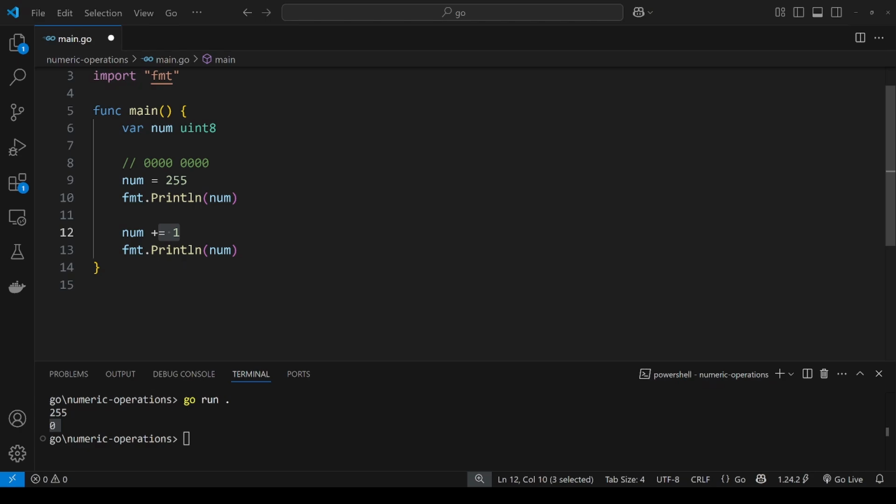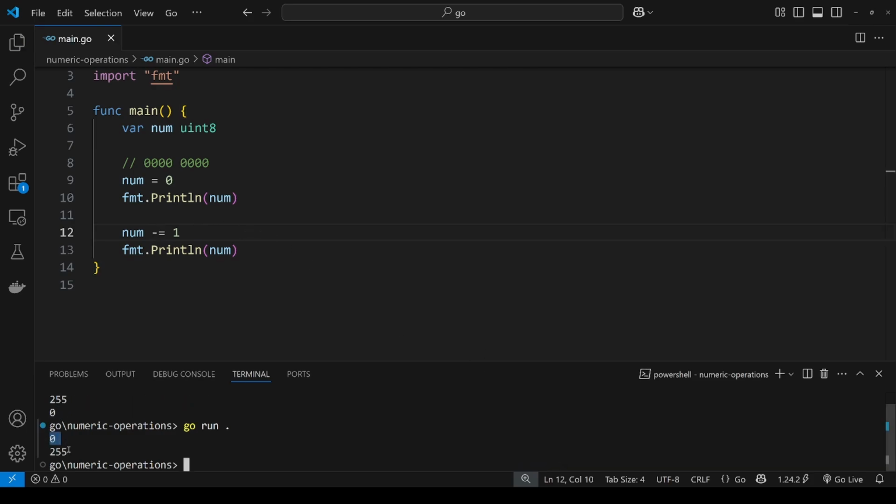Conversely, if we have our number set to 0 and then we try to decrement it by 1, so instead we'll do a minus equals 1. We started at 0 and then we decrement it by 1 and we get 255, the maximum value of a uint8. And just in the explanation that I gave up here, we have a bunch of zeros, we try to subtract 1 from each one, and then we end up with a bit string of just all ones.